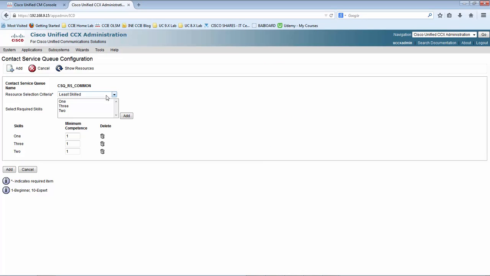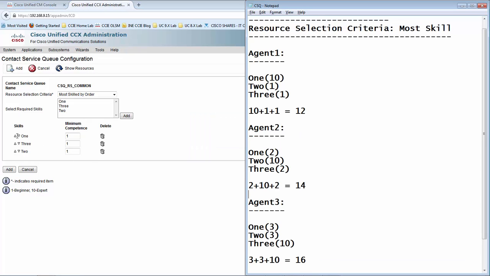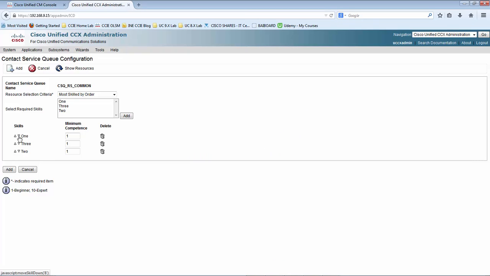We also have an option called most skill by order. We have the arrow options to reorder the skill levels so that it can pick up an agent based on the skill level. For example, I have ordered 3, 2 and 1.